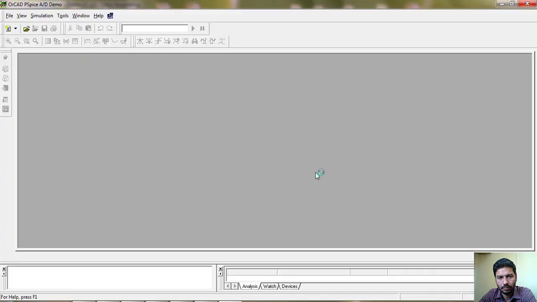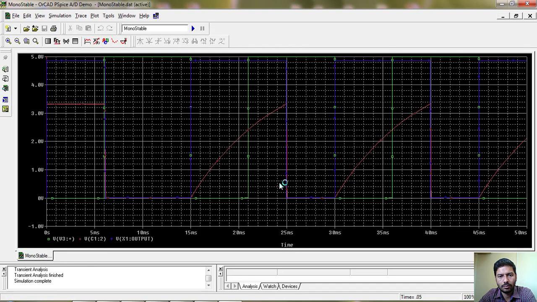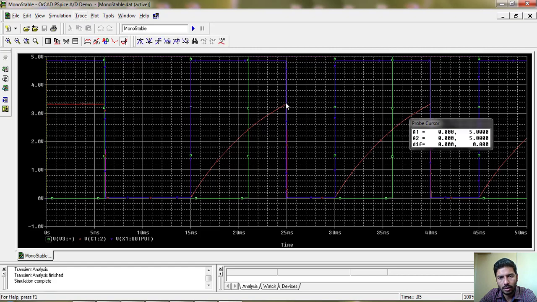Yes, this is how it looks in the simulation. There is nothing wrong in it. What I do, I'll delete one of these, or you can rename it if you want to see it clearly. The capacitor, here to here, say 15 millisecond to 25 millisecond, will charge to 2/3 VCC. That means 10/3, that is 3.33. If you want, you can trace what level it is going to.